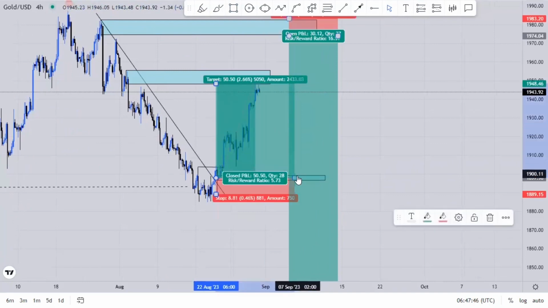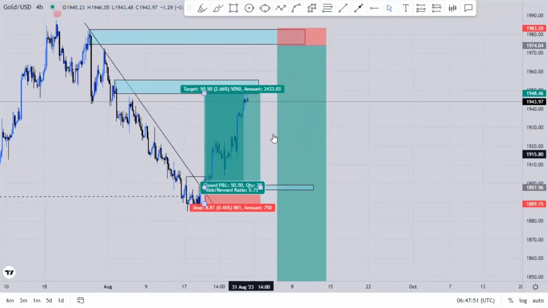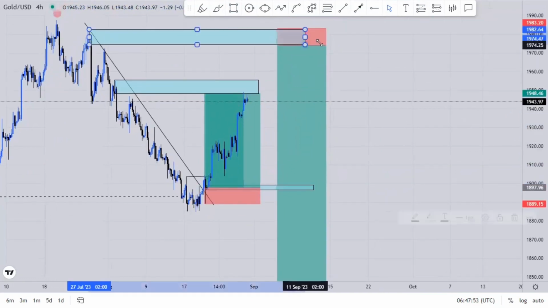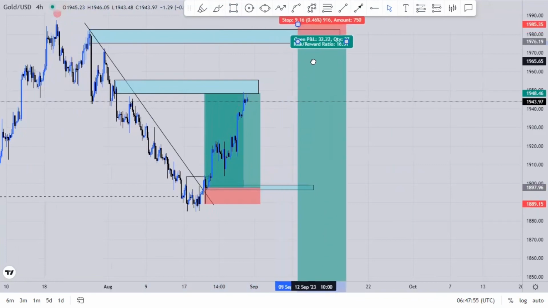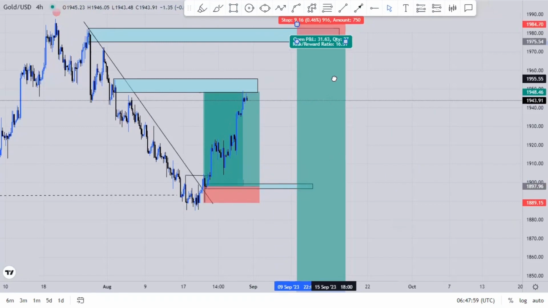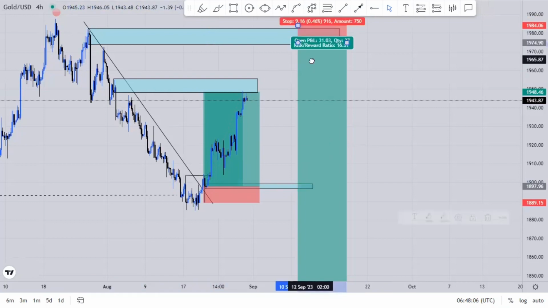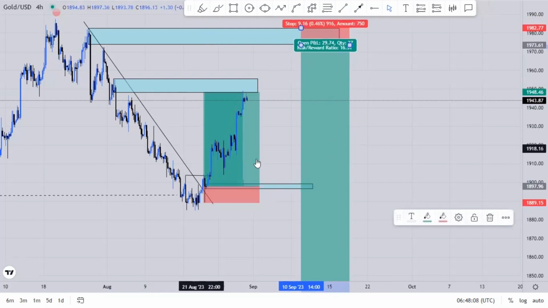Why am I expecting a retracement down before a major continuation up? Because remember, the target at the top there is this one, right? To collect liquidity. Remember, liquidity is fuel that the institutions use to push price where they want to push it. If they want to push price to this level, they will collect any liquidity that will be down here.